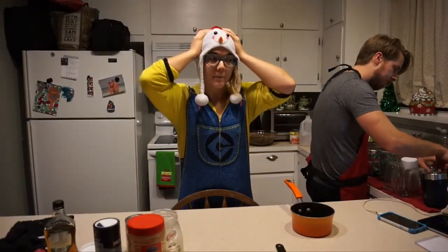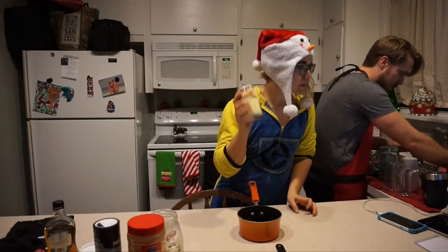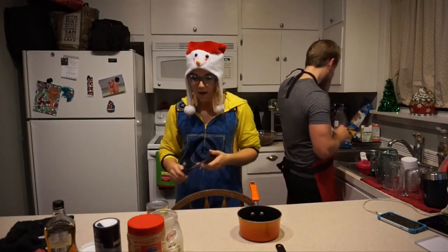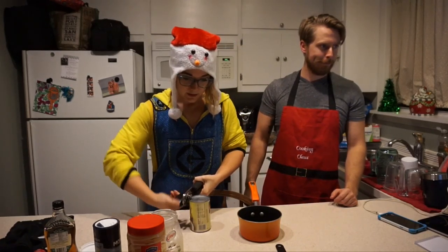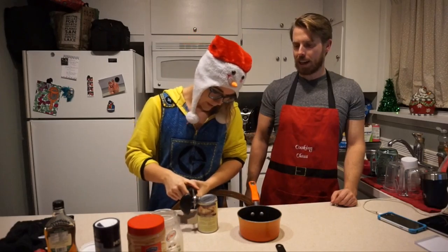Now is the caramel sauce. Coconut milk, syrup, salt, 1 tablespoon of coconut oil and vanilla extract. And this isn't really a tutorial video for you guys. You can look up the recipe. This is just showing us making it and how it turned out. So if you wanna try it, look at the recipe. And our lack of experience.